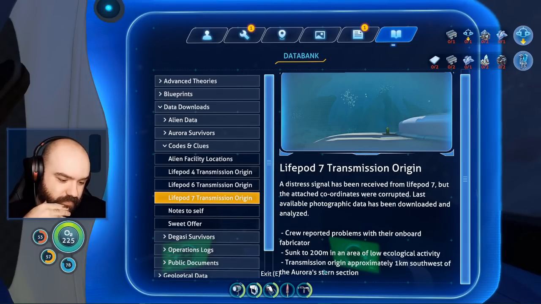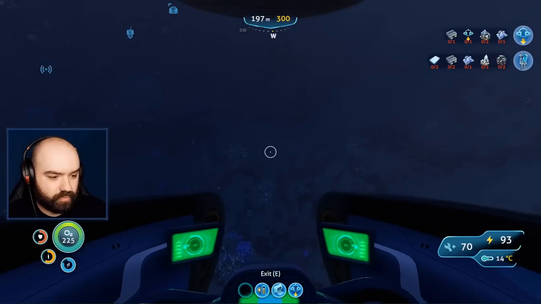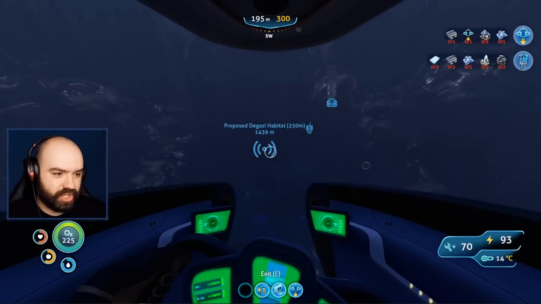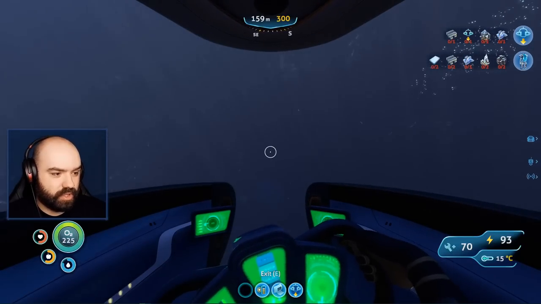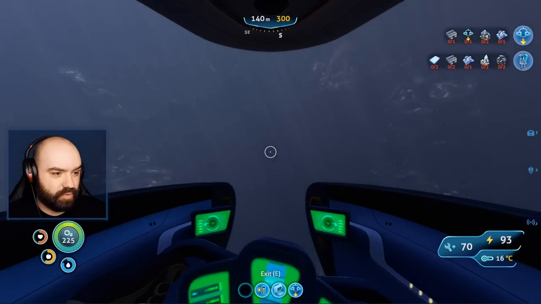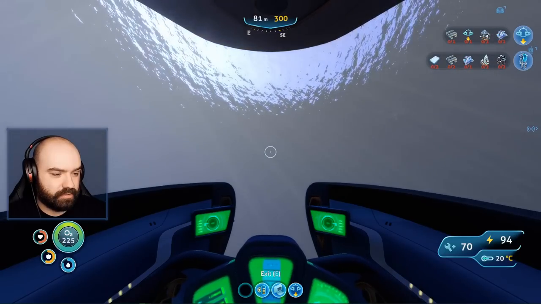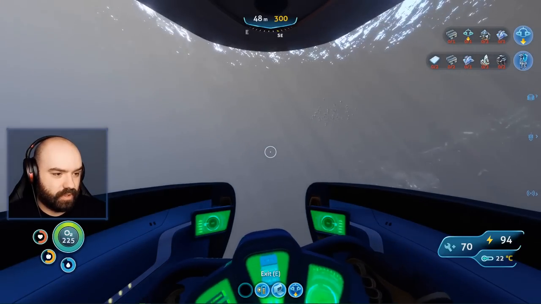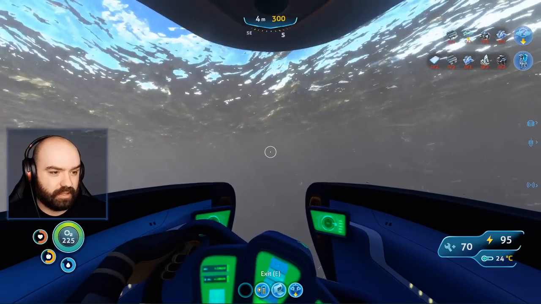All right. Southwest of the butt of the ship. Why not just call it the butt of the ship? It makes so much more sense. It saves everyone time. Don't call it the stern. Call it the butt. Everybody will know exactly where that is. Immediately. And then just call it the chest of the ship. Everyone will know what that is. Immediately.